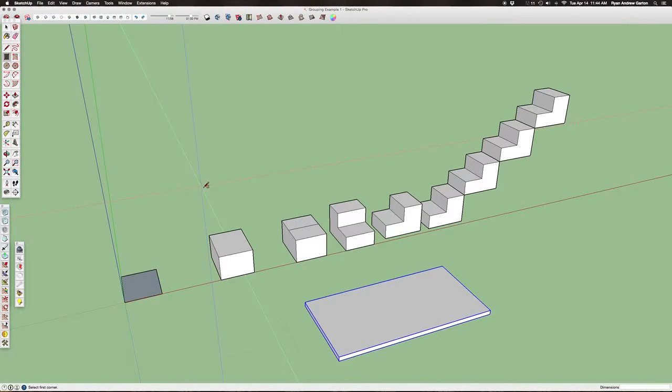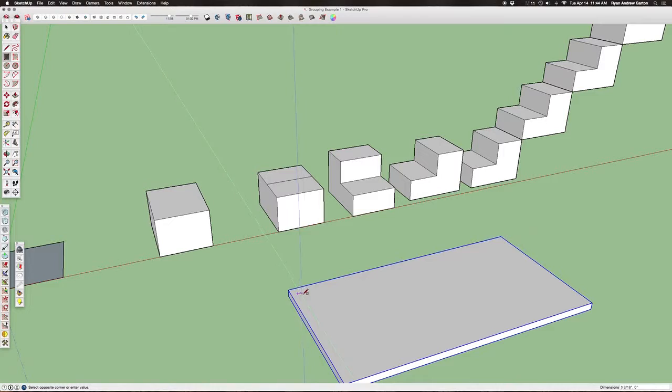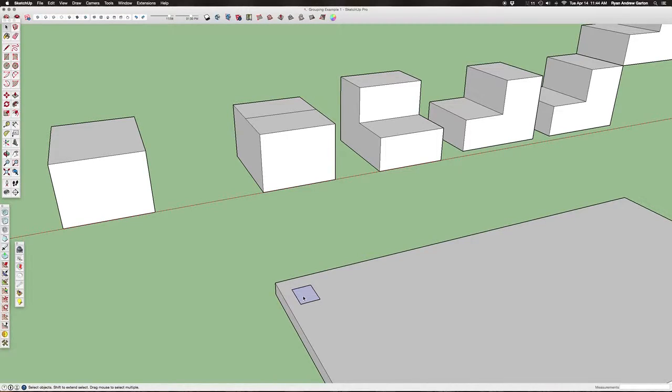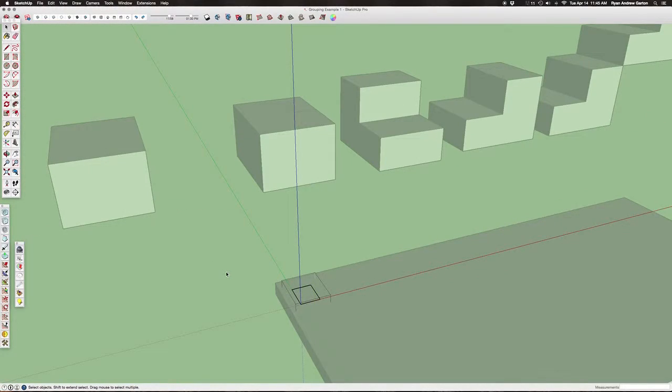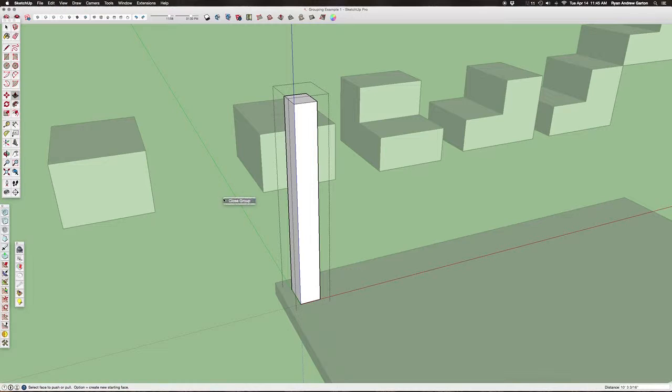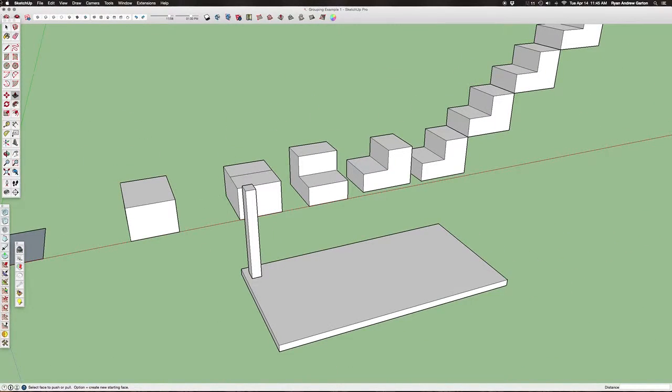Now let's say I want to, and I'm not going to measure this, I'm just doing this for the quick purpose of this demonstration, but let's say now I want to make a table leg. So this table leg, or the beginning of this table leg, is independent of the tabletop, and it's sitting on top of the group itself. So I'm going to select that by itself by double-clicking, right-click on that, and make it a group. Now I will double-click on it to open it up. I'll go to my push-pull tool and just push-pull it kind of arbitrarily up in space, close the group.